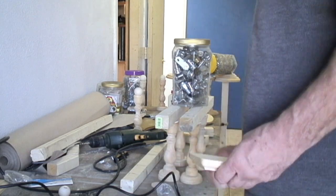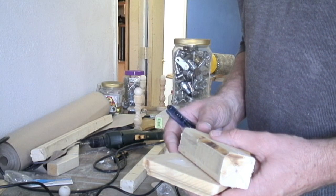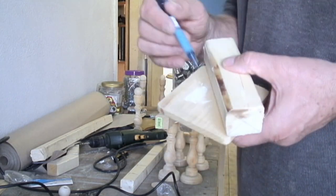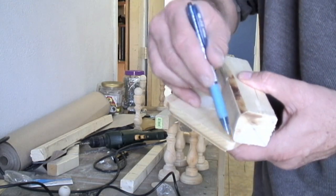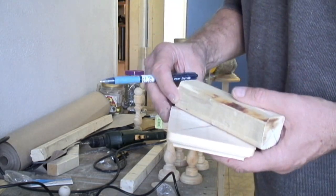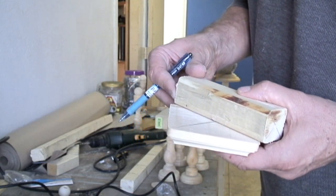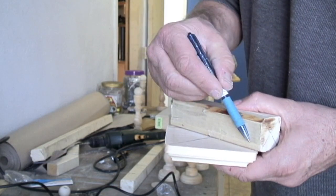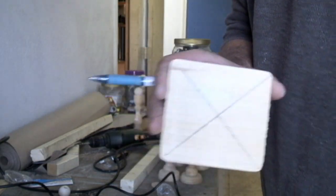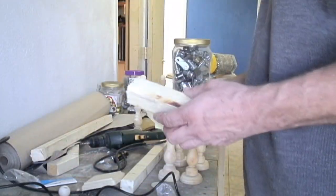We get a longer piece. This one's a little longer. You draw a line straight from corner to corner, and you do it two times, you make a little X, and that shows you where the center of the board is, so that when you drill a hole, it'll be right in the center. Pretty simple. And you just do that on both of these.